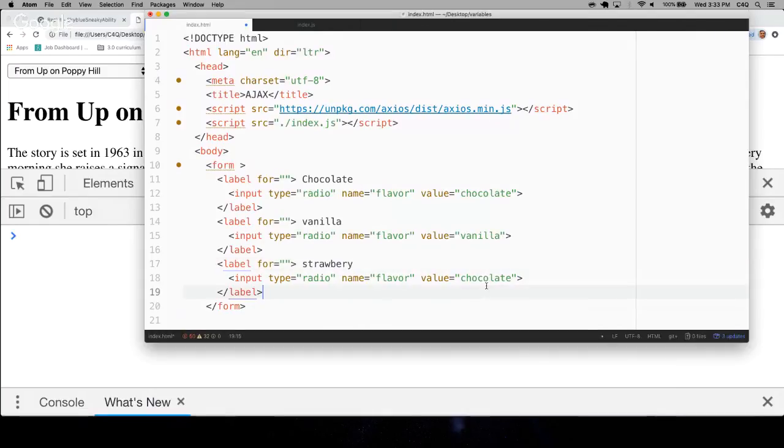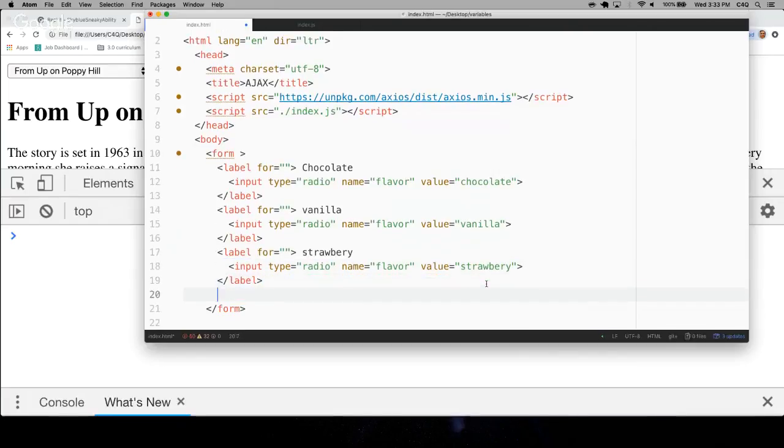Strawberry, I don't know. Right, and then I can do input, submit, favorite flavor submission. If I wanted, I could have that be a button as well.